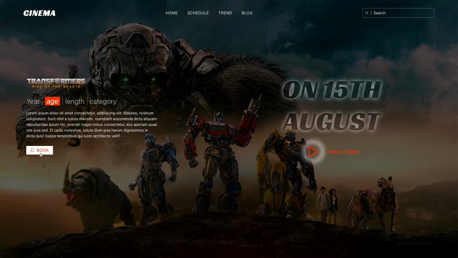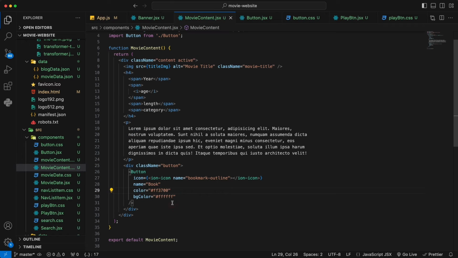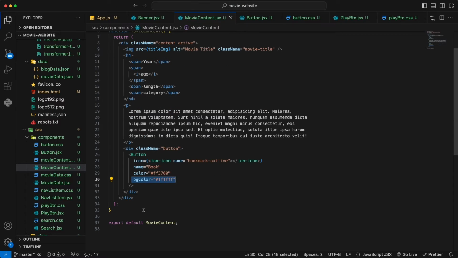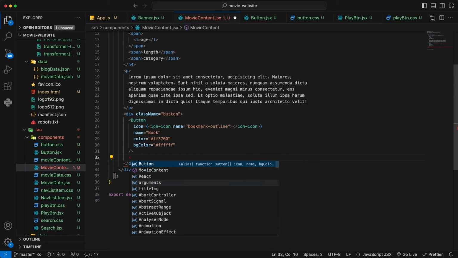And we're going back and see this one has changed. Why is that? Because here we set the color to the theme color, the background to white. And of course, it'll change this accordingly. And remember, we have another button right below it in a different style. So we're just going to import that button again. You don't have to rewrite the button component. You just import it, use it straight away.